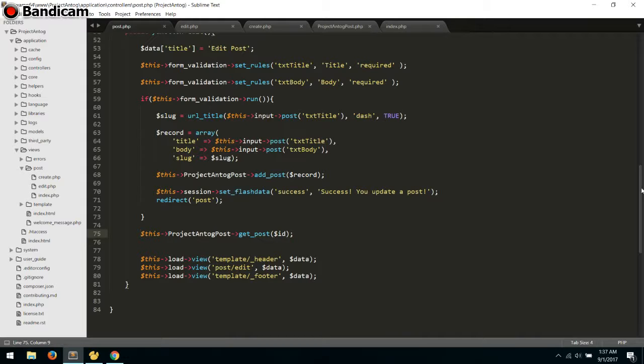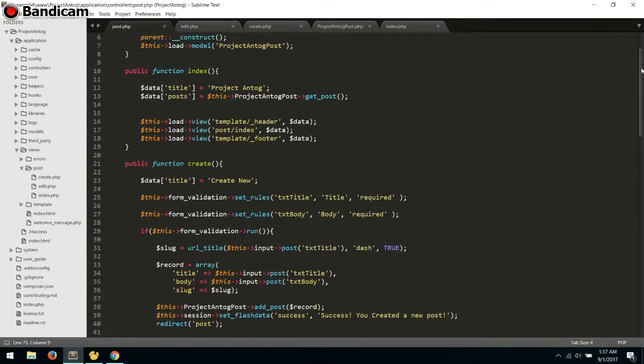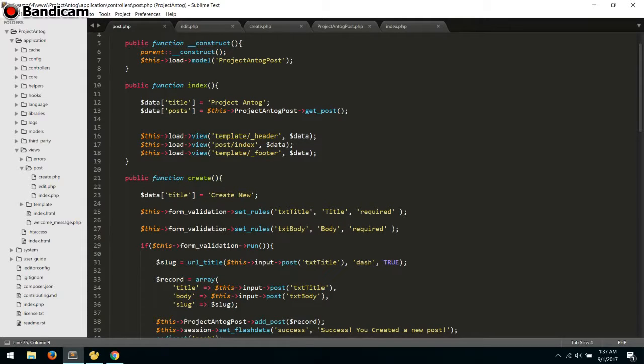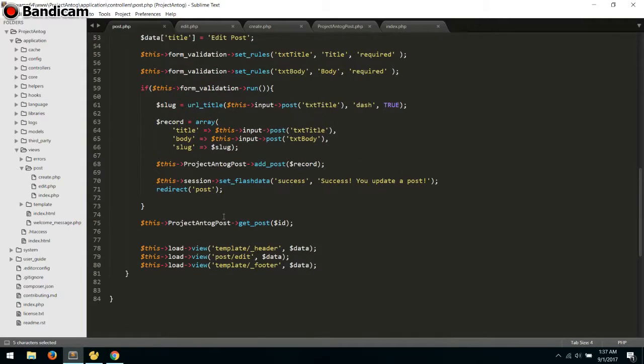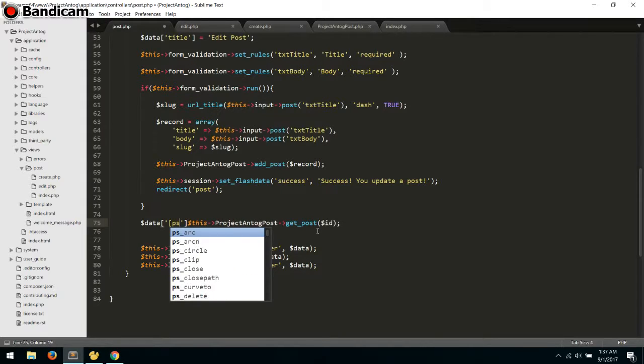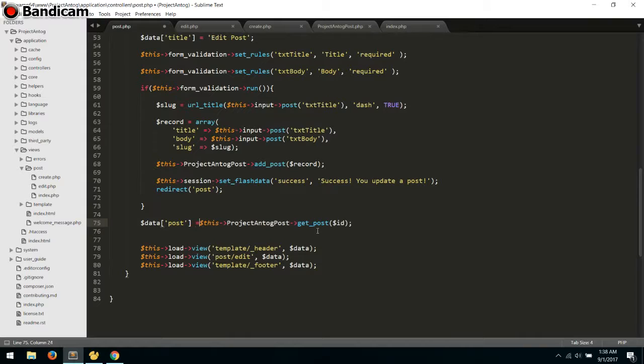And then we have to, just like this one, we equal this to a variable, to an array which has an associative name post. So we have to pass this into our data post. Since it is just a singular, we can just use post. So that's for the view.